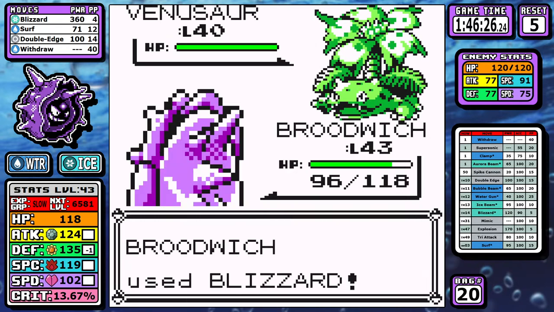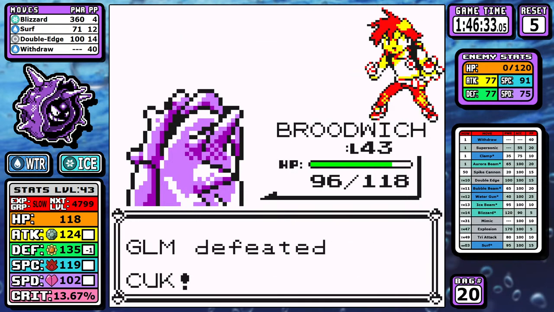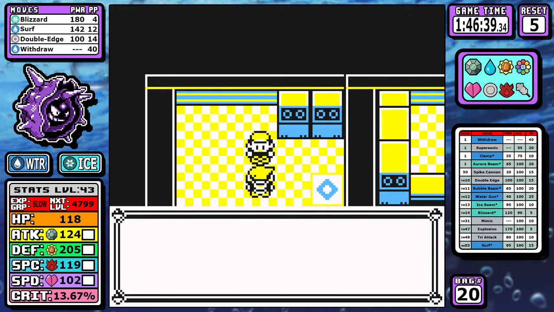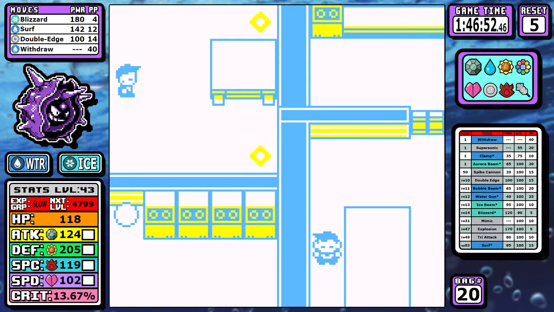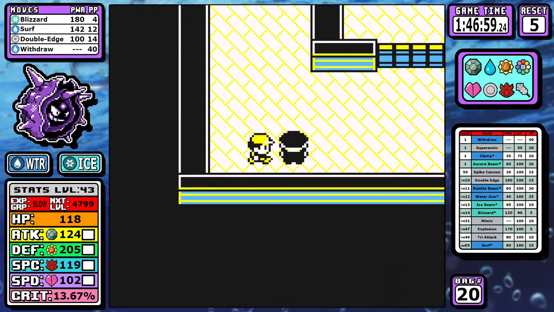Be a green Venusaur looking sick, brother. I will not forget Lapras' Strength this time, because I forgot last run and it was a really good run, but I still forgot that.